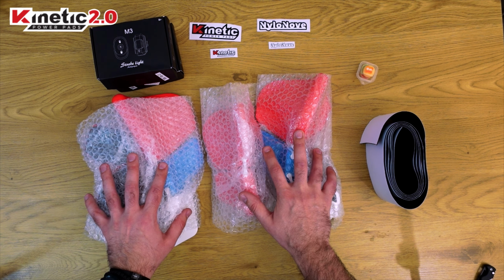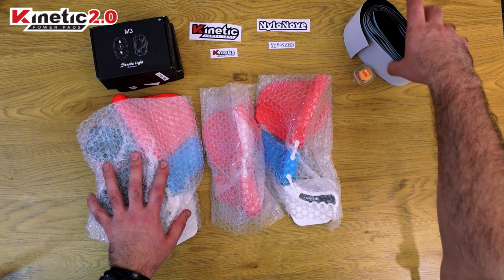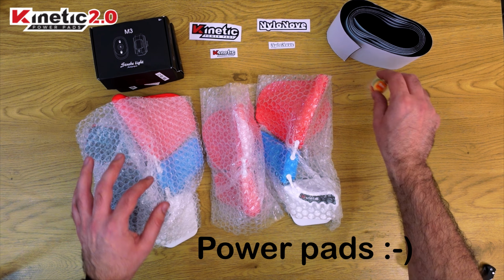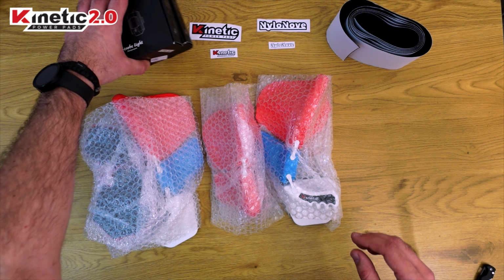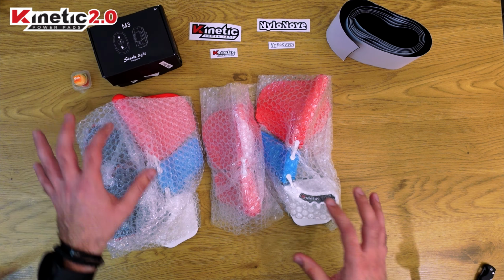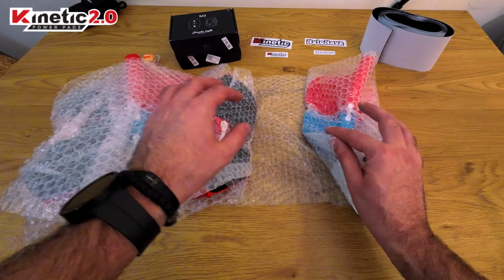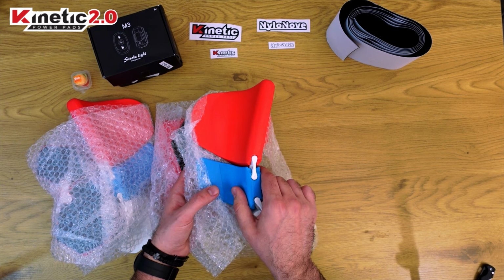So what's here? Velcro, we have it in almost every foot plate that we have. Some sweets, some stickers, and two boxes with lights. Should we start with the power pads? Okay, we have left and right. This is, as we see, the right one.